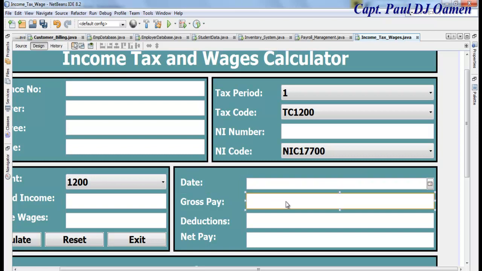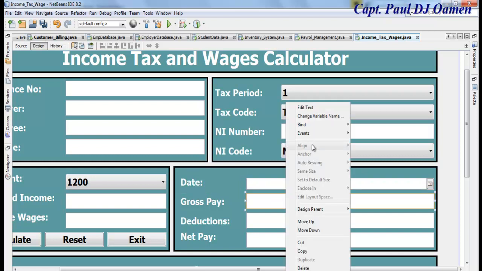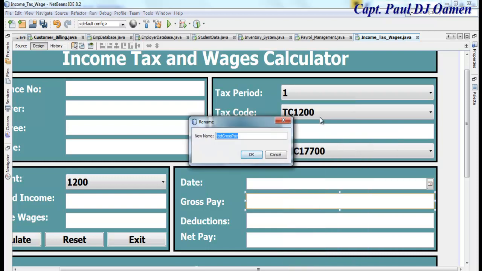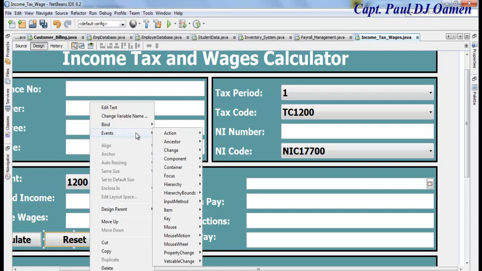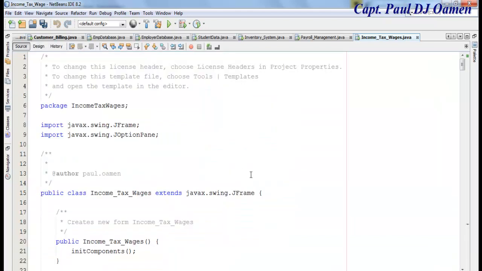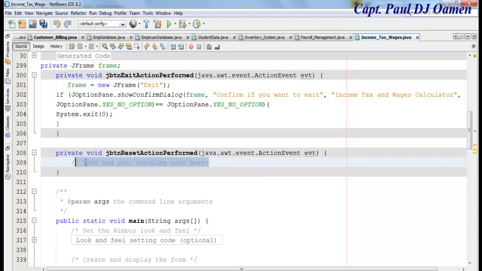Now the next thing is, let's get the name of each component and take care of the reset. Copy that and come right here, the reset, right click on it, event, action, and action perform. So right in here I'm going to paste what I've just copied, then dot set text equals empty.